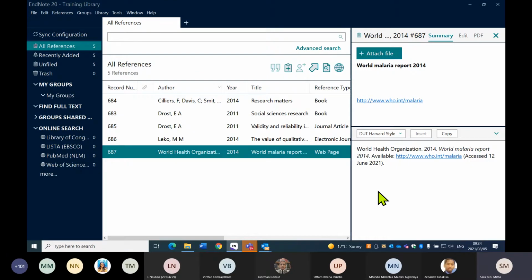Okay, so far what we've done is we've manually put in the details of a book, journal article, and a website into our library. And remember that you may have to do this at some times, because in order for you to get your references into your library, there are 3 ways. One is to manually put it in. The second is to export or import it from the different databases. And the other is to do an online search within your library, which you can do, but currently it's not working. We still got to work this out.